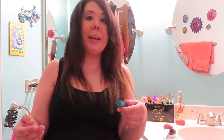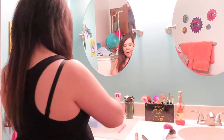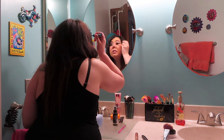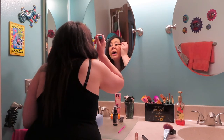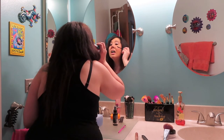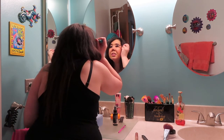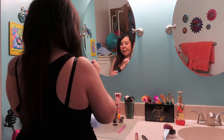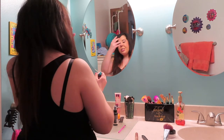Finally we're on to mascara. The one I've started using recently is by Thrive — it's called Liquid Lash Extensions, and these will extend the heck out of your eyelashes, it is crazy. I don't do anything too wild: I start near the tear duct and sweep it on, and you can close your eye to get the lashes even higher. With this mascara it just comes out looking marvelous. I use it on both the top and bottom lashes.